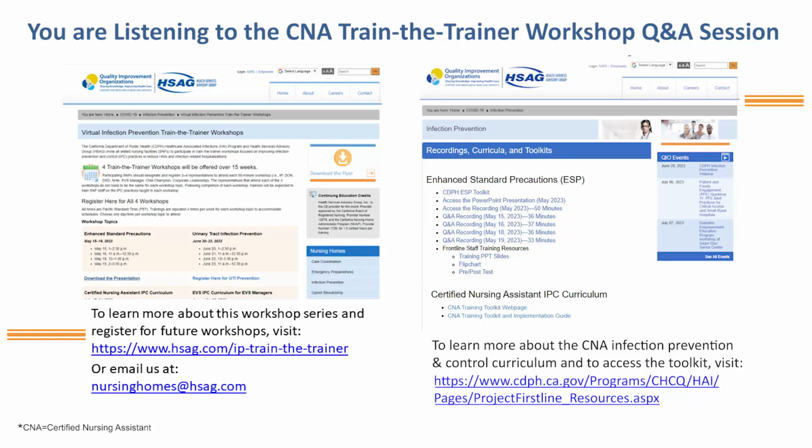And once you're an existing user, you can download your certificate at any time if you need to re-download that for any reason. And if you have questions or need assistance with any of this, you can contact Deborah Price at HSAG. Her email is in the chat as well as on the screen. And we do encourage you to redeem your certificate by September 30. That way you just have it in your pocket for when you need to report on it.